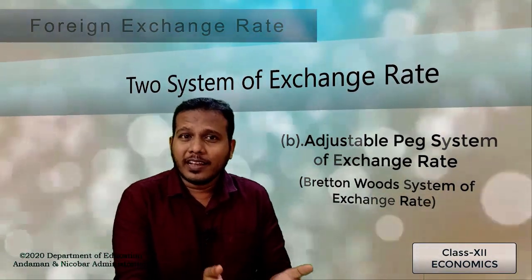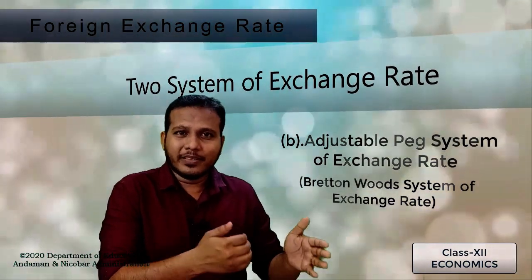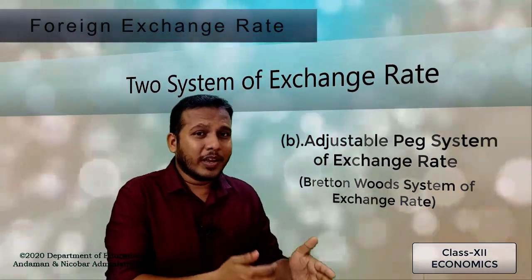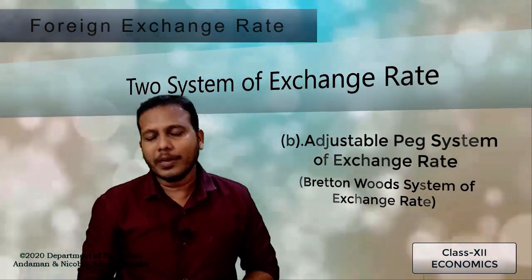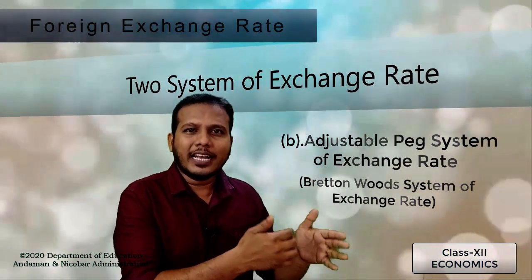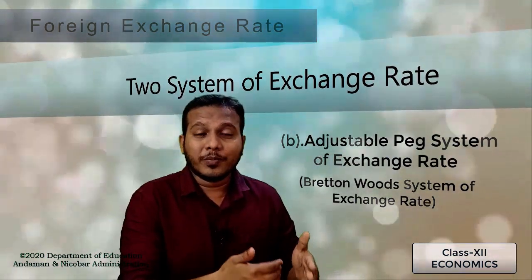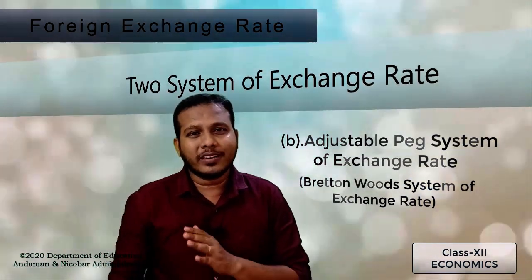So what kind of adjustment is allowed? Here we can see that in the exchange rate system, where the values are already fixed with the value of gold, sometimes with the permission of the government or the IMF, they allow some rate of adjustment between the values of currencies between two countries.